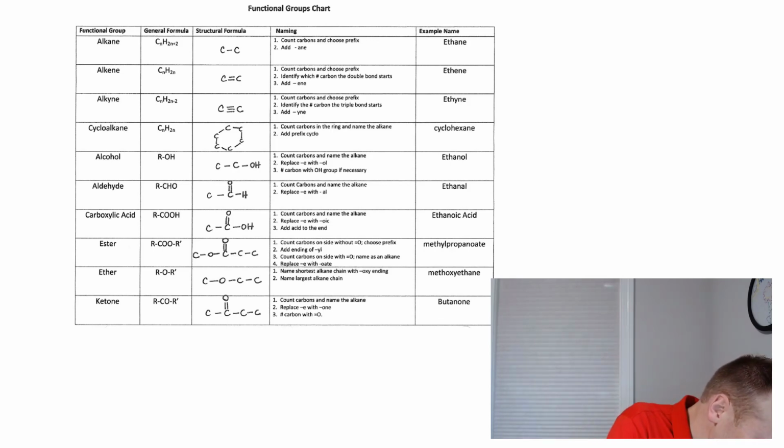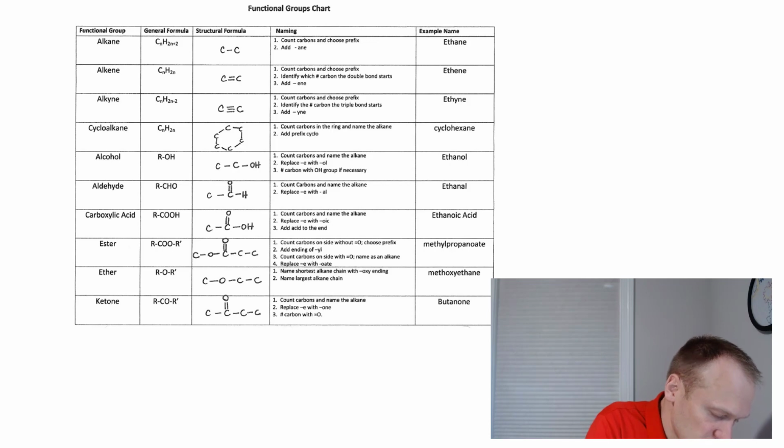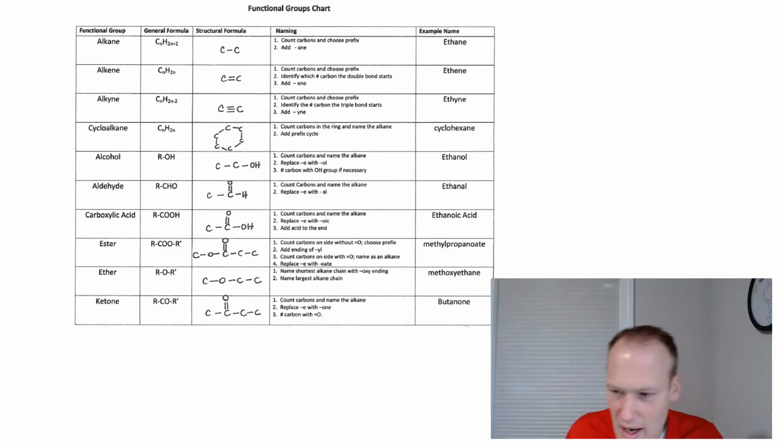So if you look, this chart literally not only shows you the name, it also shows you the general formula for each. It gives you an example of what it would look like. You can see alkynes here have a triple bond. You can see a cycloalkane is going to be a ring structure. You can see an aldehyde has a carbon with a double bonded O and an H at the end. And then probably the most important thing, it gives you an abbreviated version of the rules to name these items. And then it'll give you an example here to the right.